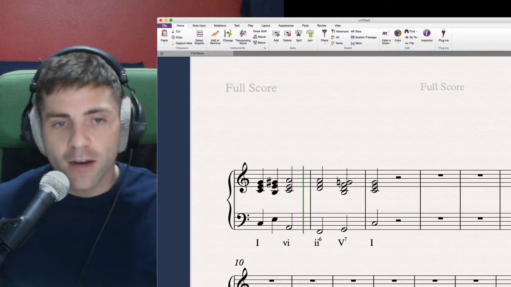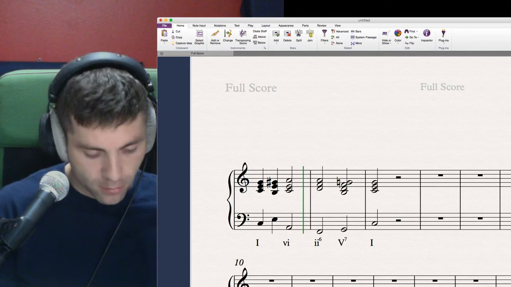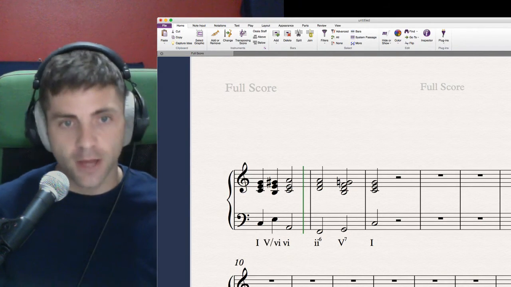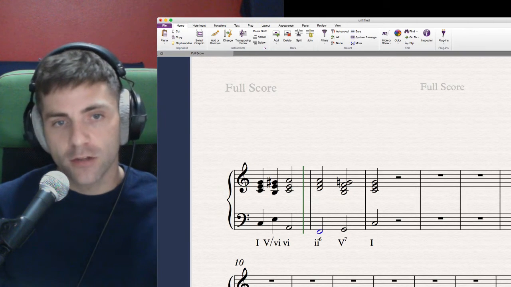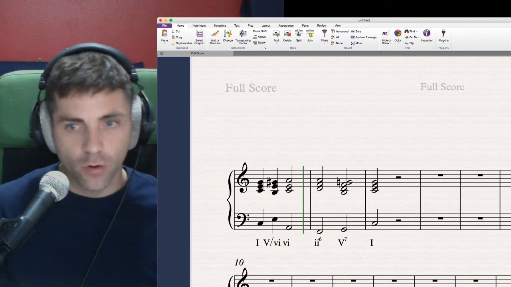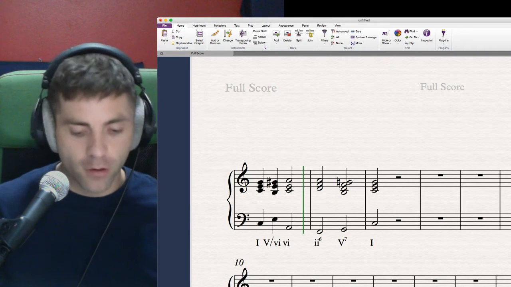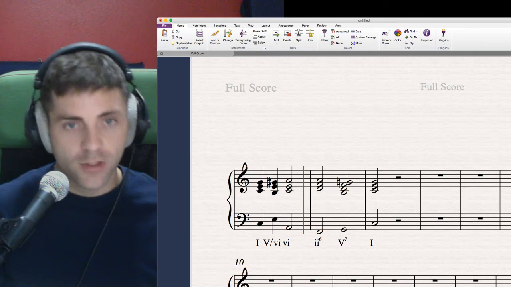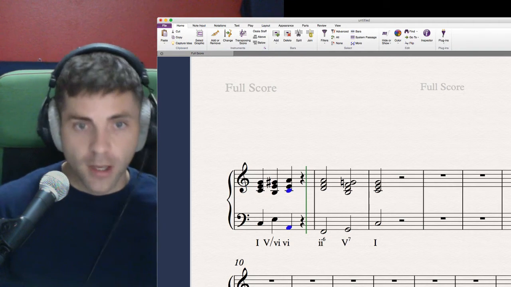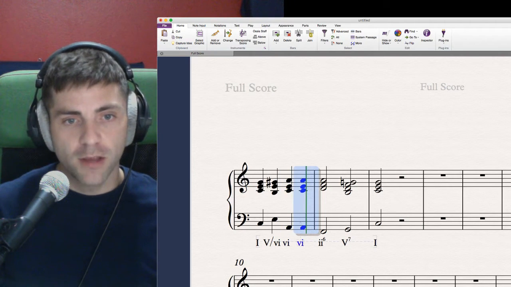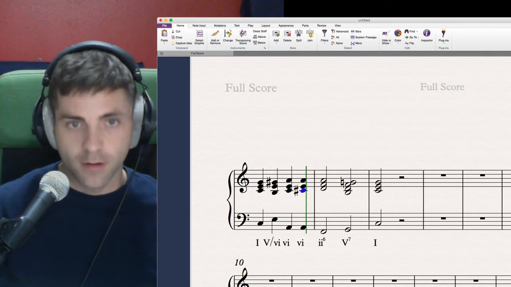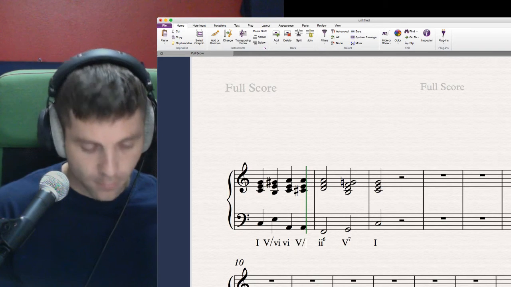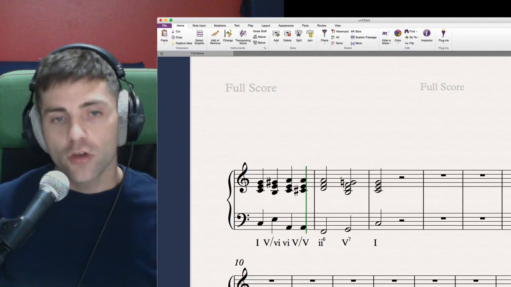And now we've added an applied dominant, and you just write it as 5 of 5, or sorry, 5 of 6, like that. And so we got a 2 chord here, right? A 2-6 chord, and the 5, if we are in D minor, is going to be A, right? So it's the same concept, and it actually works out nicely here. We just repeat, and we raise that by half step. 5 of 5.